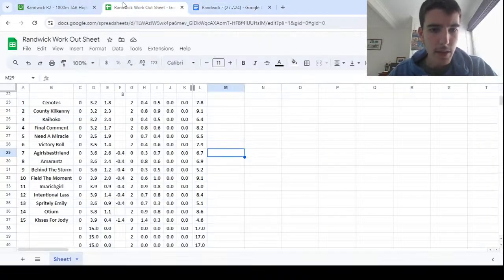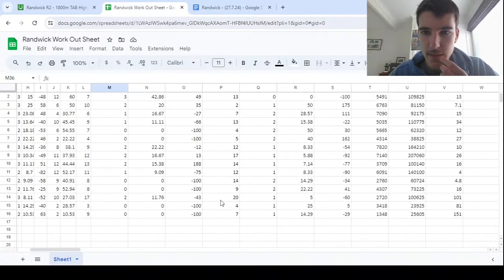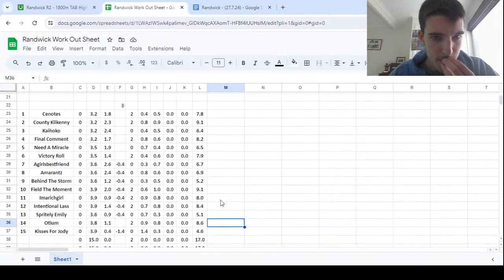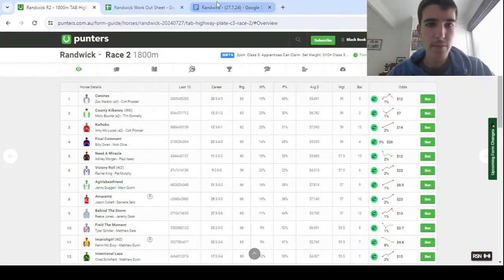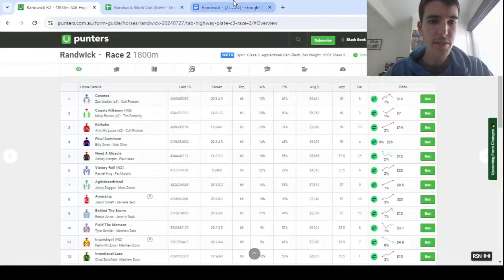Then we got Final Comment on 8.2, 8.4 for Intentional Lass, 8.6 for Otium, Amaranth and a Girl's Best Friend. What barriers have they drawn? 9 and 10. They're pretty good. Yep, so Amaranth will get 3rd. And a Girl's Best Friend.